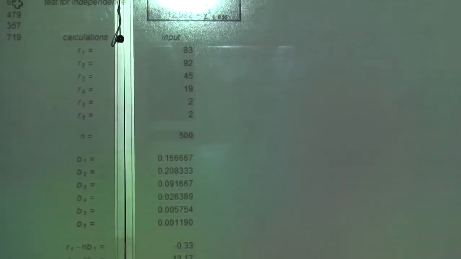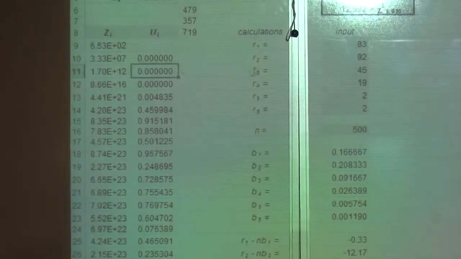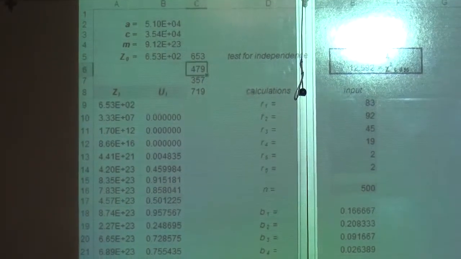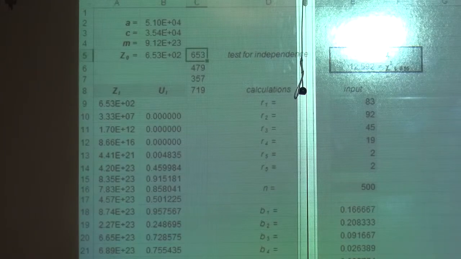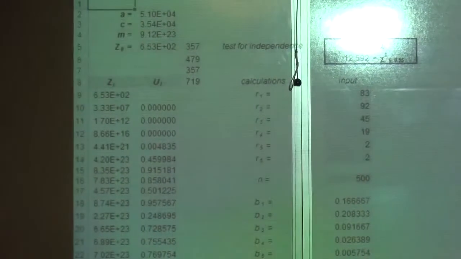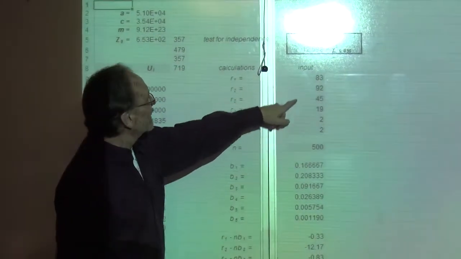Let me see now. So let's go to 357. One of these seeds purposefully didn't work, and that's why I put it in as an example. So let's try 357. That might be the one that doesn't work. And run a random number generator. And it's running now. It generates the random numbers, and then it will write the runs statistics right here.